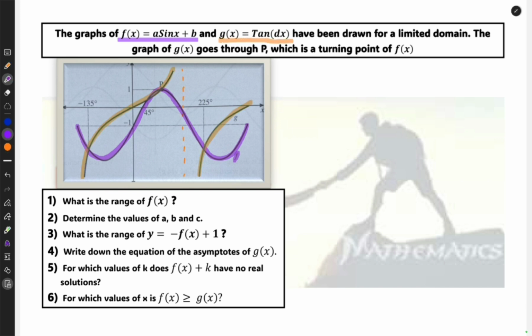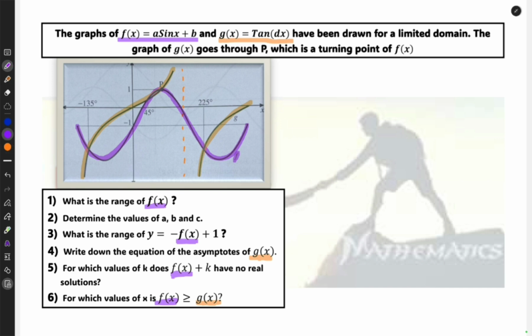So by using highlighters, I just simplified this a lot for myself. It's going to conserve energy, it's not going to frustrate you so much, and then the question is so much easier. So what I'm also going to do is continue with the highlighting, just to make it so much easier for my brain to figure out what am I actually looking at. Okay, great. Now I can do what is the range of f(x), so the purple function.